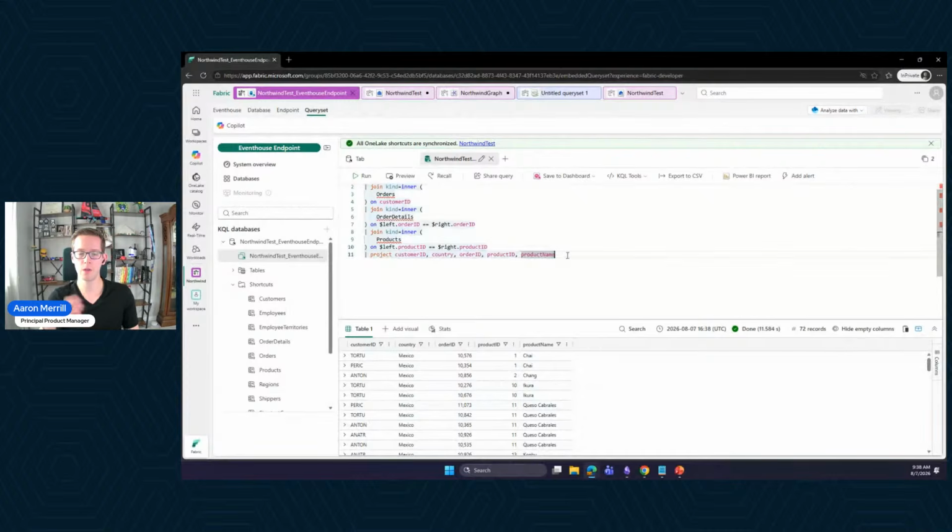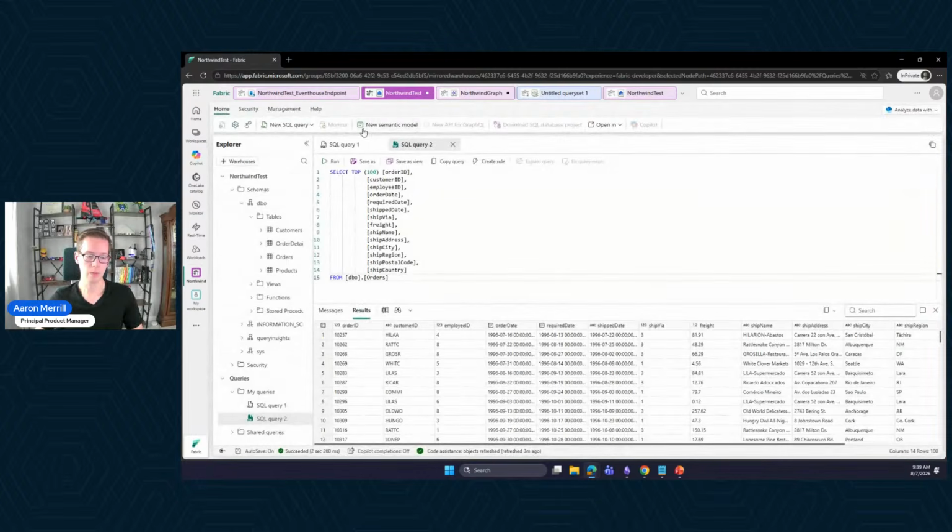So the important thing to note is the graph integration is GA, Eventhouse integration is public preview. You get on my data there, and then I can use any of these different query engines inside of Fabric. So we can use Eventhouse, we can use Graph, we can use SQL Analytics Endpoint, and you get that consistent view of security across all of these different views of the product.